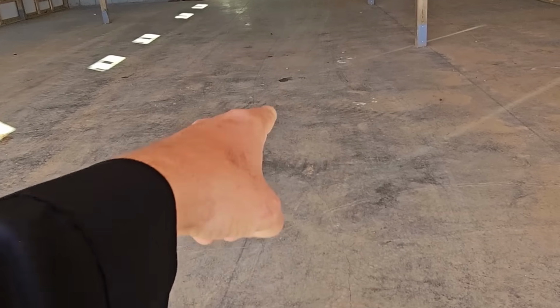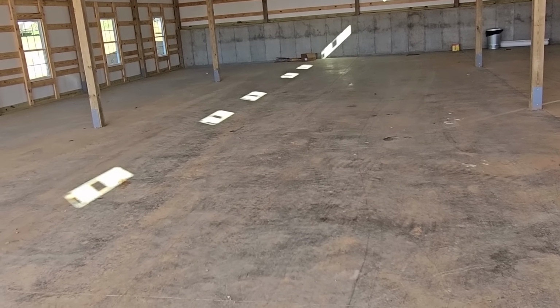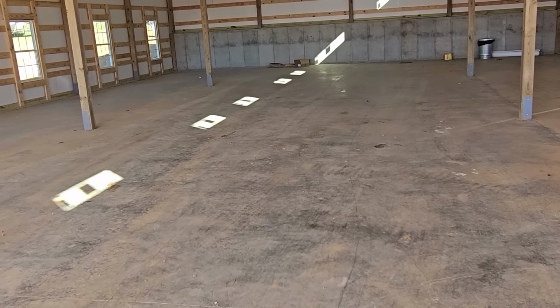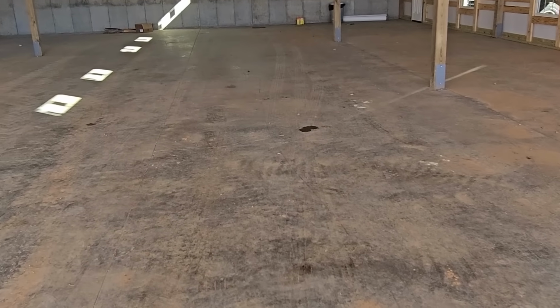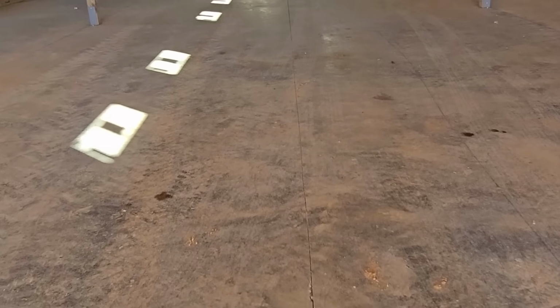We had some stuff in here. You can see the tire marks, the oil leaks. We actually had it pretty full already, but we had to take everything out because we got guys on the way today to start fixing the concrete. We've got some cracks. Right here's one.